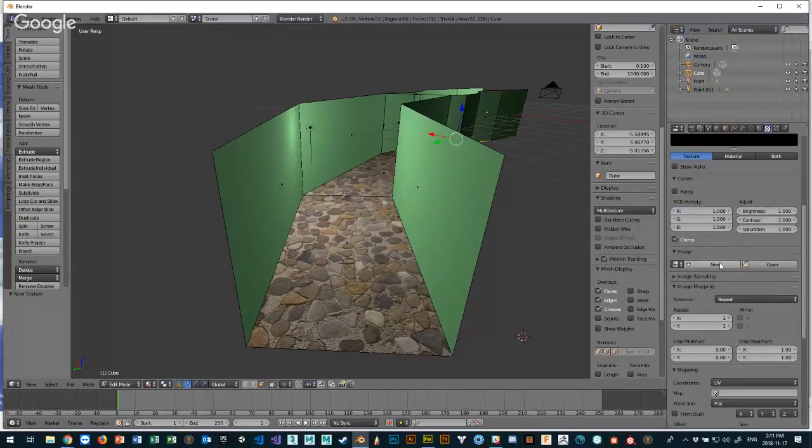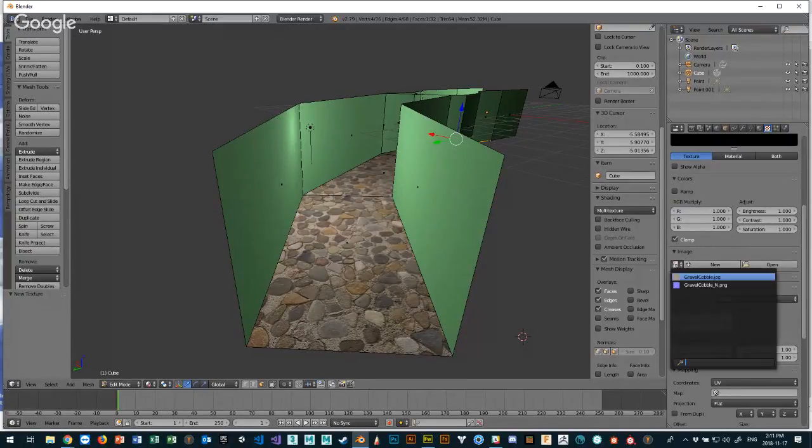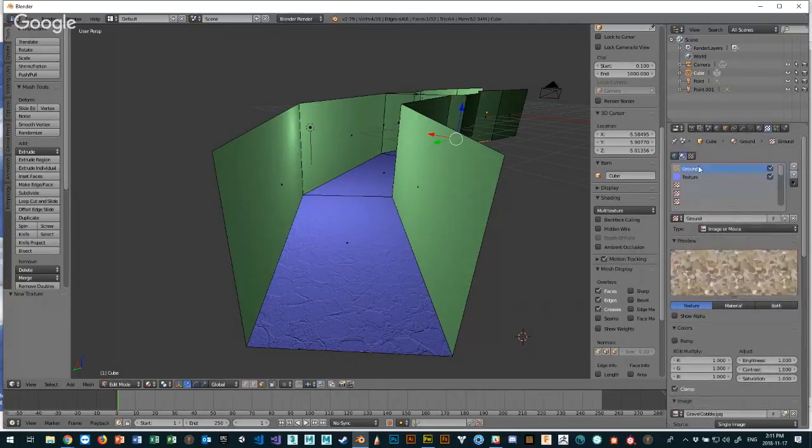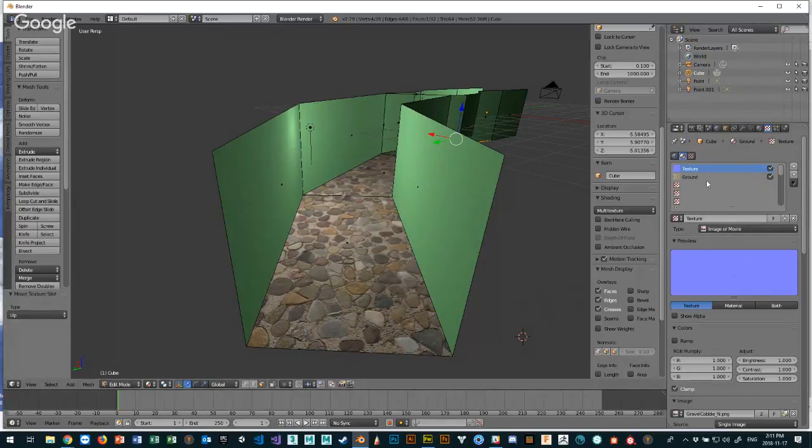And I can choose new. I can make my own. I can choose open, or I can choose something that I already have, which is this. Now you can see that I have this coordinate space. Take a look at that. I have my texture map in here, right? So I have both this and this. Now, how will this thing look when it's textured? And does it matter which is the order? Like if I put this up here, do I have both?